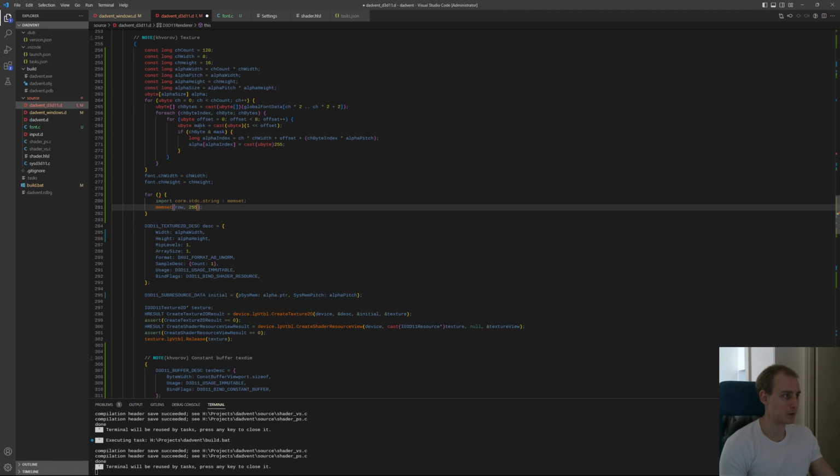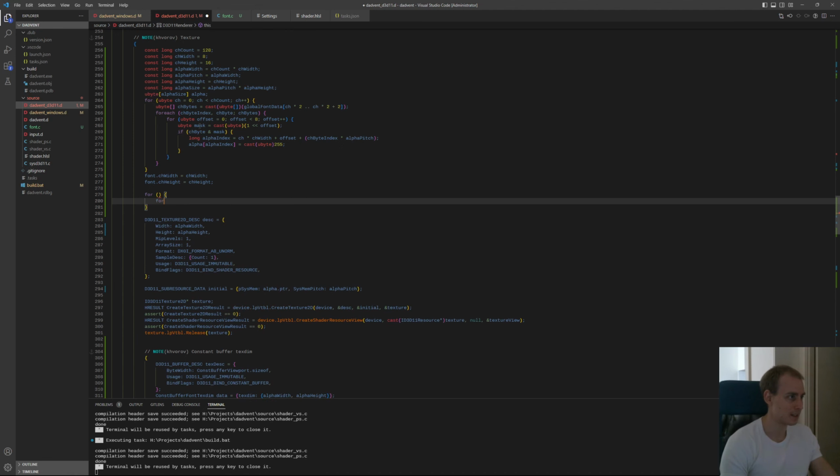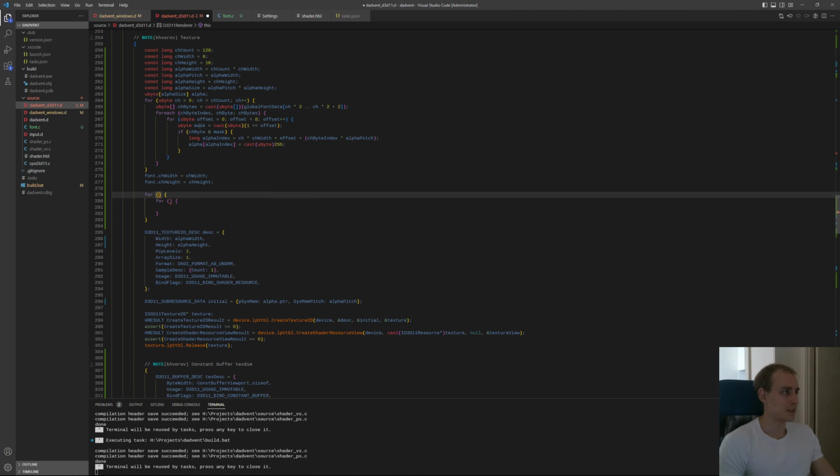Memset row to 255. Actually, is it going to set each byte? I don't even know. You know what? Let's not do that. Let's just do a double for loop.